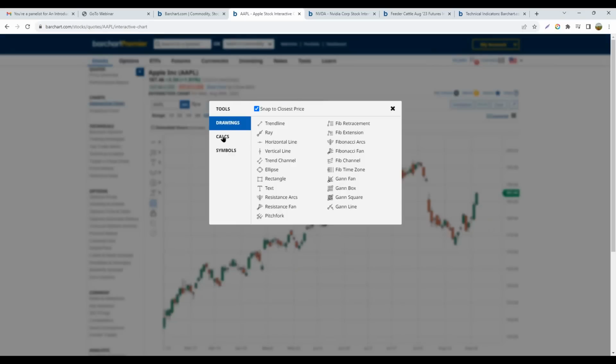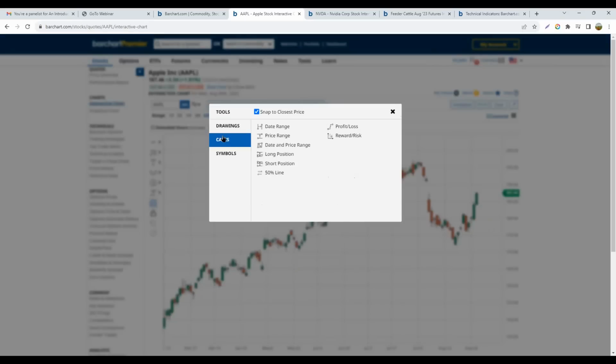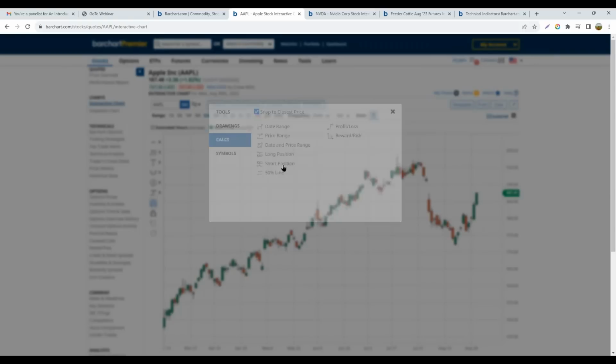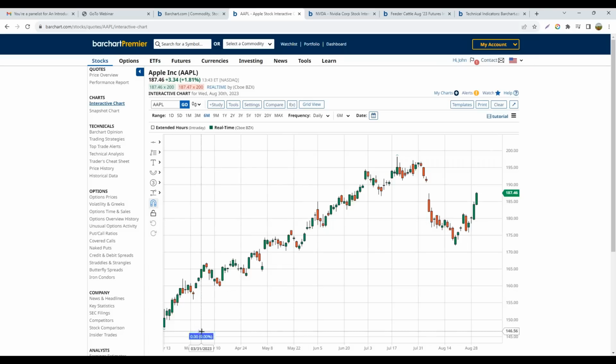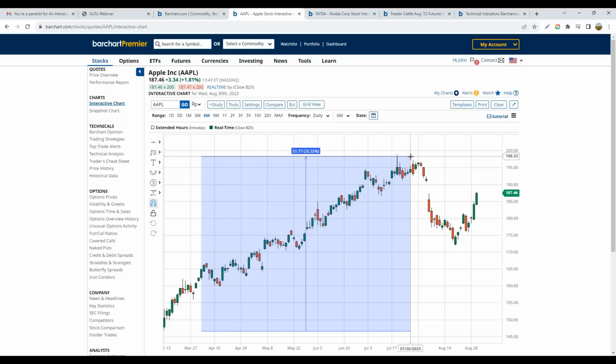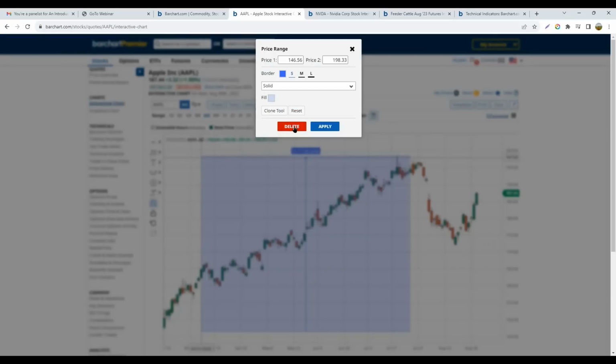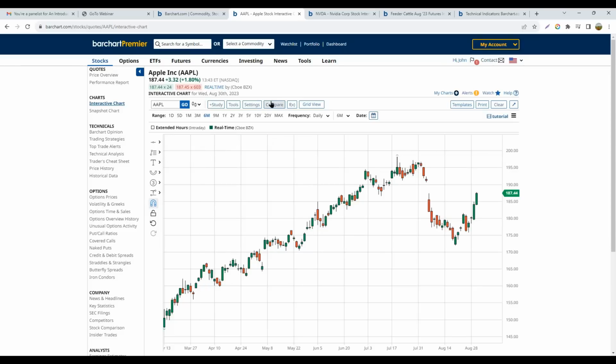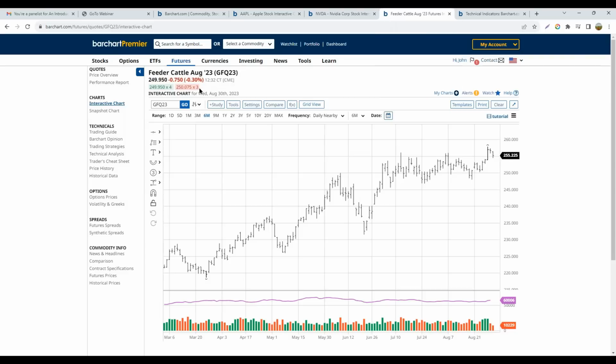Now there are some other tools that I want to show you real quickly. Here's calculations, and calculations are really nice because we can use them for a variety of things. For instance, here is a price to range, and I like this one because I do an analysis based on data points of actual price movement and a percentage price. It can combine them together, and you can manipulate that one, change the settings, or delete it.